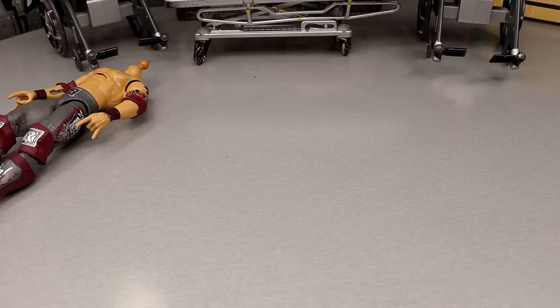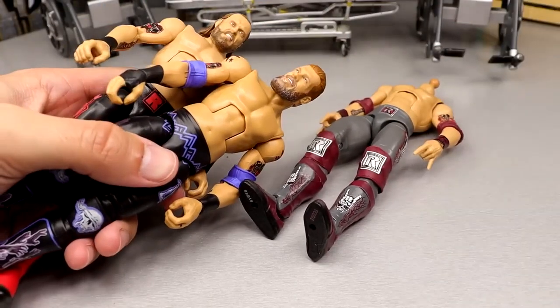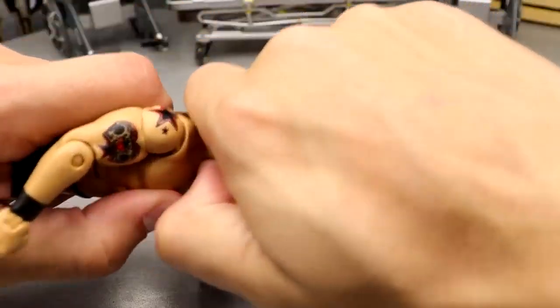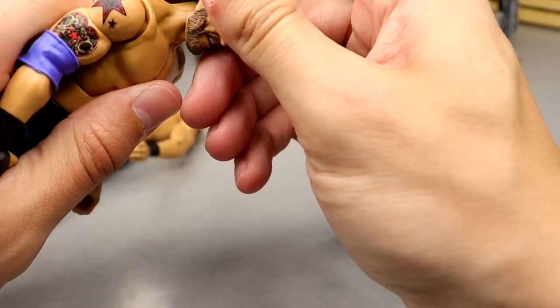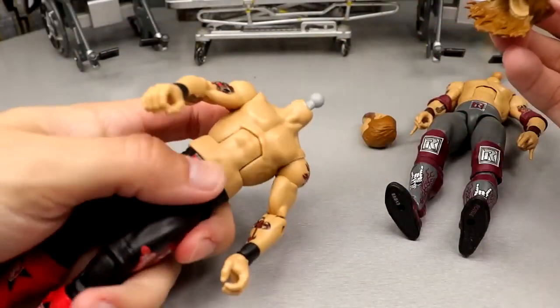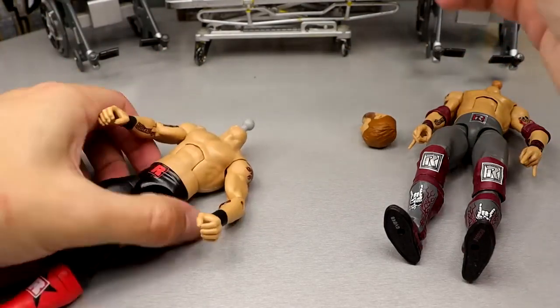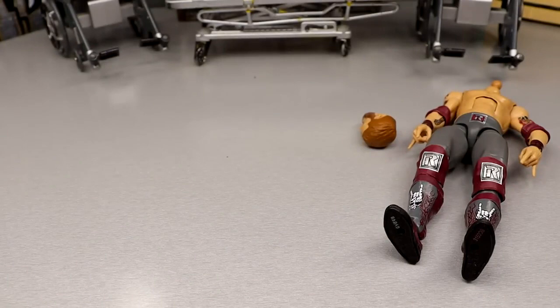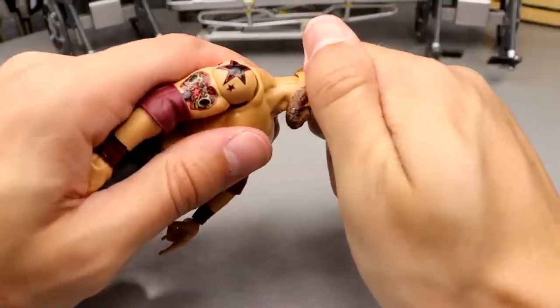Getting into the Edge figures - I almost forgot to heat up Gunther too. For the Elite 102 Edge Judgment Day figure, the Elite 94 head sculpt is going on there because it fits that era - he looks pissed off, it's Judgment Day. I think the Elite 83 head sculpt is going on the rated-R body. I just heard a neck peg crack - that's what happens when you take a break from this. Don't take long breaks from doing stuff, man.